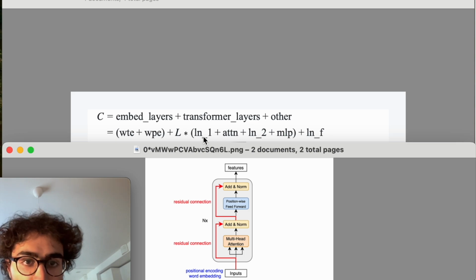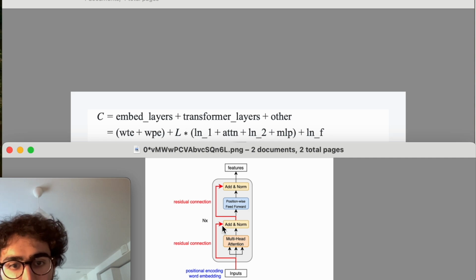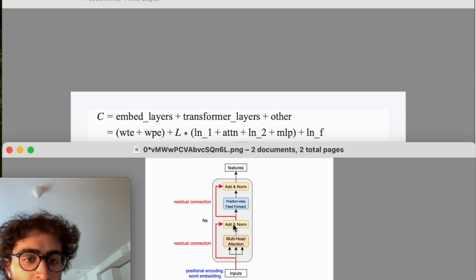Okay, and now in our transformer block, these LN1 and LN2 stand for layer norm. In this case, we have a pre-layer norm. However, in this specific model, which I just got on the internet, it's using post-layer norm, which is to say that we add the norm after as opposed to before the attention and feed forward network. However, since addition is commutative, in terms of just the parameter count, this does not make a difference whatsoever. And then of course, attention is here, multi-layer perceptron is here, and then why is there a final layer norm? It's just because this is the formula for GPT-2.